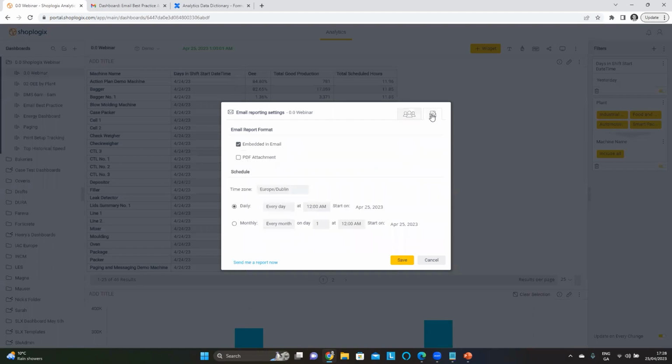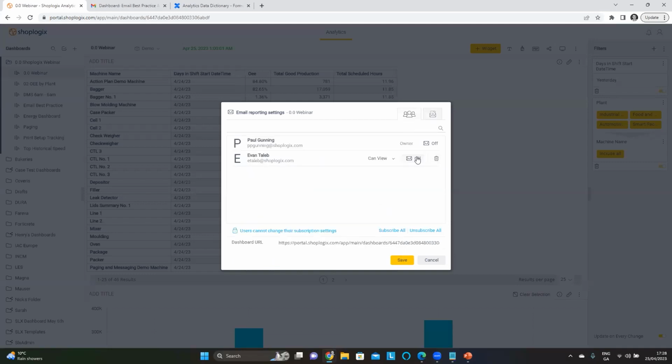And what I also have the ability to do in here is to create this dashboard as an email favorite. So we can embed it in an email or we can create it as a PDF attachment. And what that does then is, on a given frequency, so every day, let's say if we're doing it for a morning meeting, we want it to go out at 7 a.m. starting tomorrow, save, and I want it to go to this individual and I want it to go to myself, and I can continue to add users to this so that every morning, and this is all about getting the right data to the right people at the right time, based on accurate information because we're connected to the equipment on the shop floor, so we know what's truly going on.